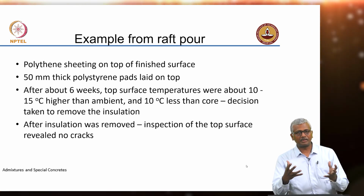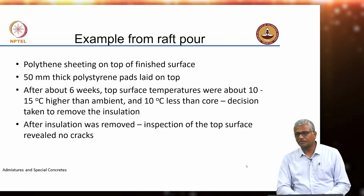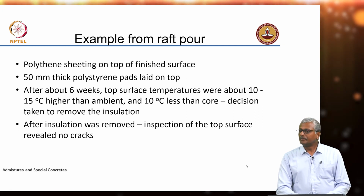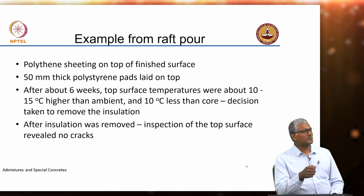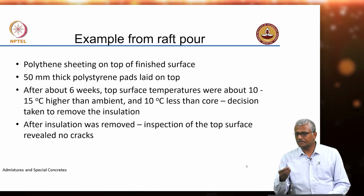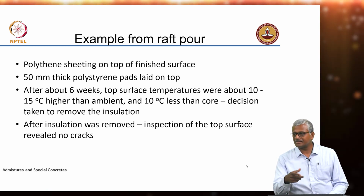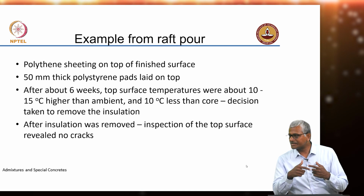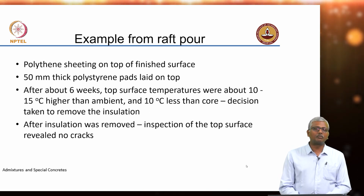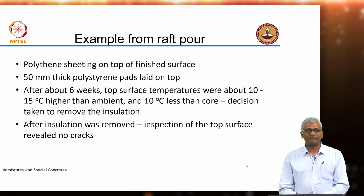Otherwise, if you take a concrete mass and simply encase it in plastic, preventing any evaporation, that's as good as curing. Essentially, you're sealing the material and preventing any evaporation. But to avoid excessive strains because of autogenous shrinkage, provision of external moisture is always a good thing to do for concrete structures which have high strength concrete. That's the reason why high strength concrete and mass concrete don't necessarily go very well together, because you're not going to be able to sort out the problem of autogenous shrinkage when you seal the concrete and prevent evaporation.